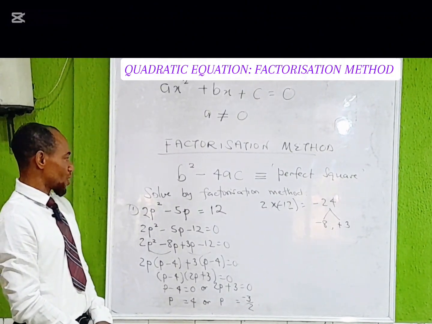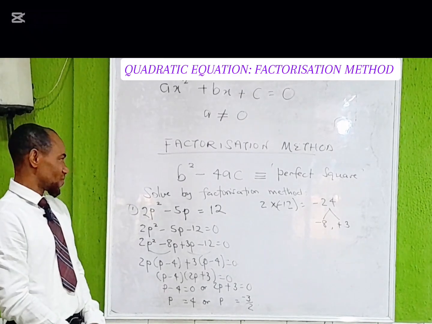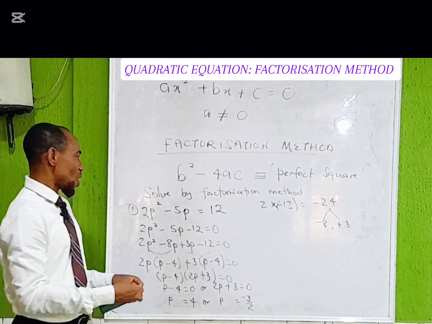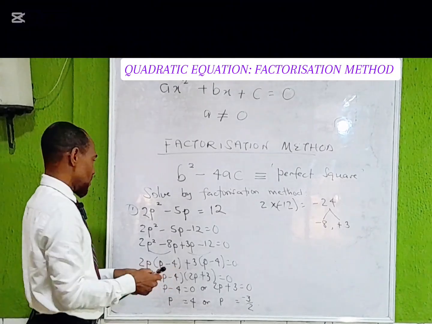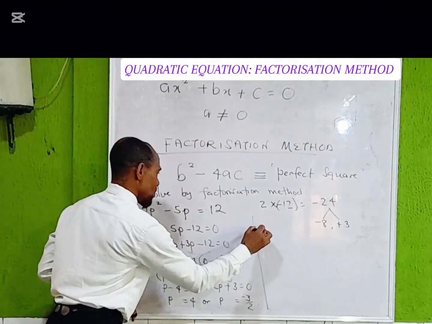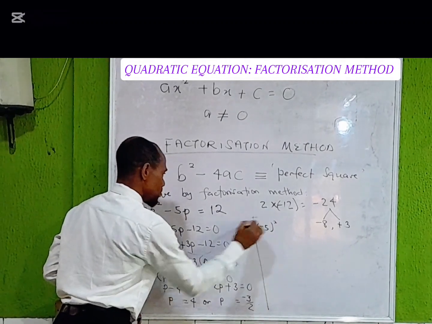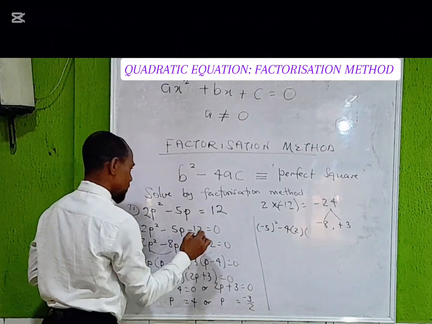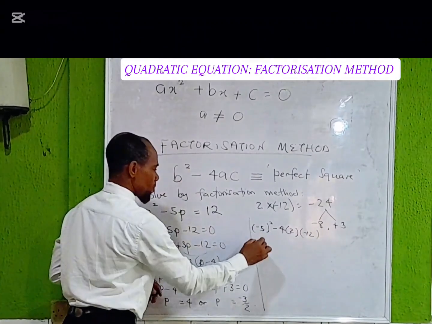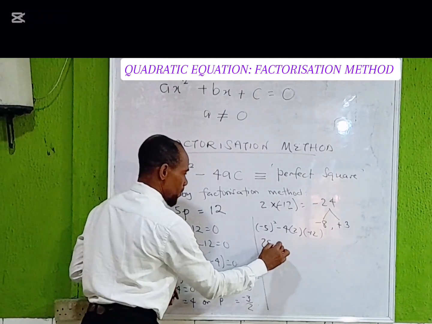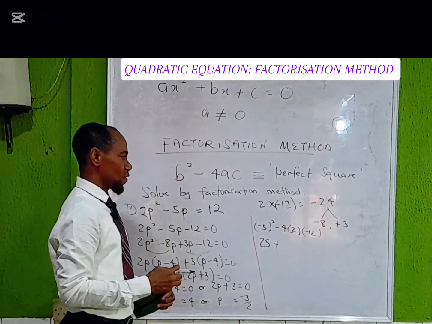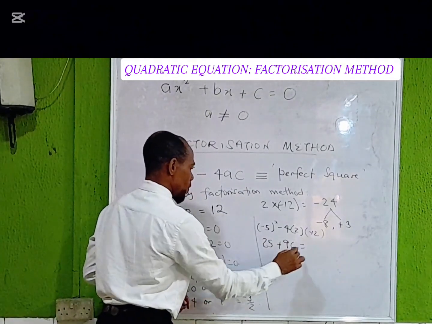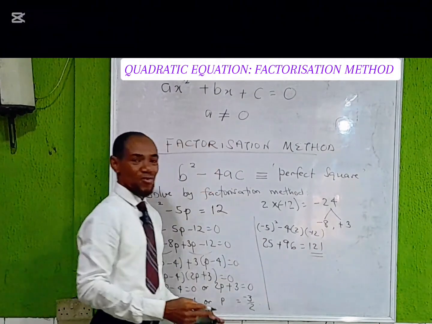I believe you found this class quite interesting, as I did. However, I did mention something here about b squared minus 4ac being a perfect square. So how would you have known before delving in? I could have just tested by saying, okay, b is minus 5 here. That's the coefficient. b squared minus 4 times a, what's a? a is 2. And what is c? c is minus 12. So that's going to become 25, then plus 4 times 2 is 8, and 8 times 12 is 96. So when you add this up, you're going to have 121, which is a perfect square.